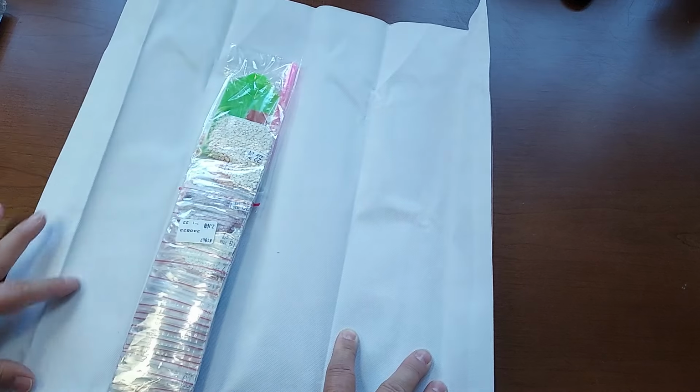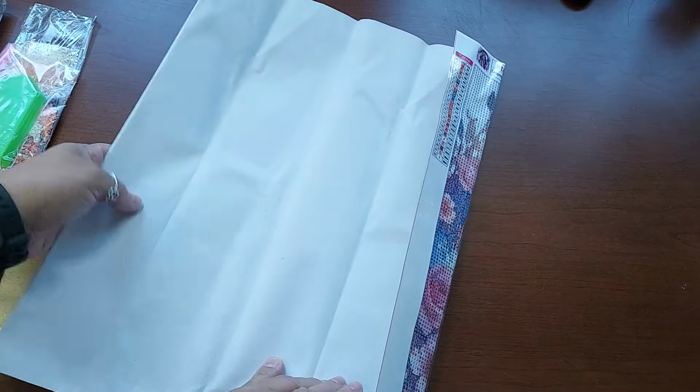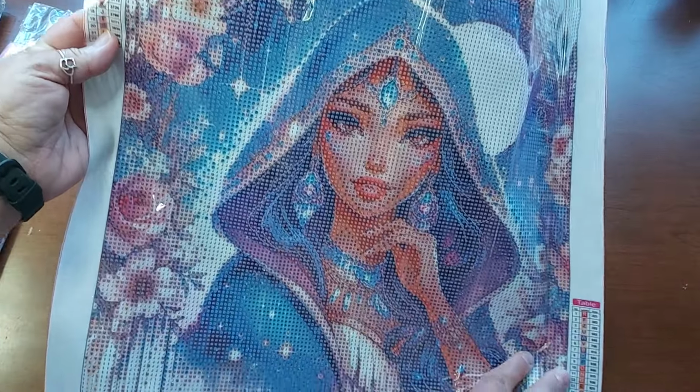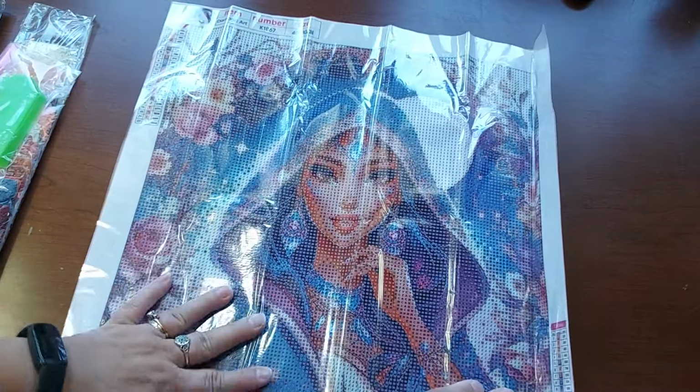Somebody was definitely doing something. Okay, pretty colors. Same thing, 22 colors. Let's see who we got here. And this is Pocahontas. Look at her. So beautiful. I love the Disney films that I watched with my daughter.